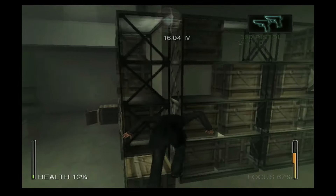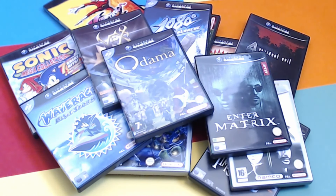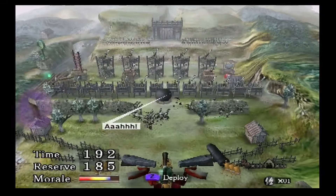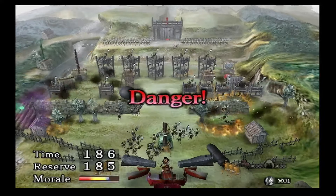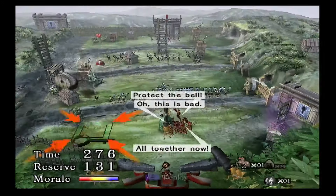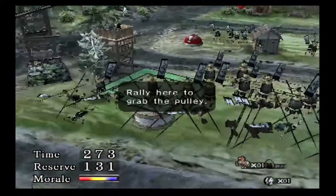This next game is very interesting — it comes with a microphone. It's called Odama. It's a pinball game released very late in the GameCube cycle. You can use the microphone to yell commands. Odama is one of those you're going to have to look at in detail — it's a very different kind of pinball game.